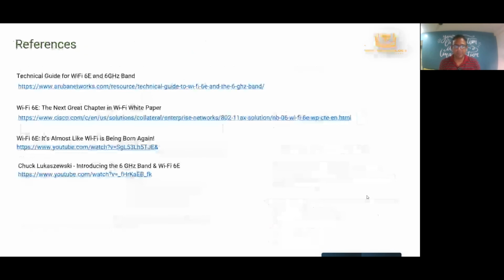To summarize, we talked about the 6 GHz spectrum that is opened up. Now we have 400 MHz of spectrum, which is awesome. It creates so many opportunities for Wi-Fi. But of course, there are incumbent technologies in this space, so we need to follow certain rules. Device categories have been created, different classes: indoor, outdoor, low power, standard power, and so on.